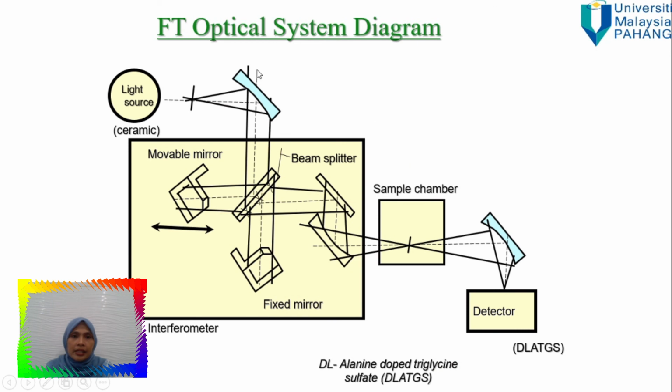This is the schematic diagram inside the FTIR, where the light source is infrared and there is a beam splitter to split the light and filter certain frequencies. And this is our sample. When the light passes through our sample, it goes to the excited state and the light is emitted, detected, and causes the signal. So this is the route of how they filter the light and pass it through, and that's all for infrared.